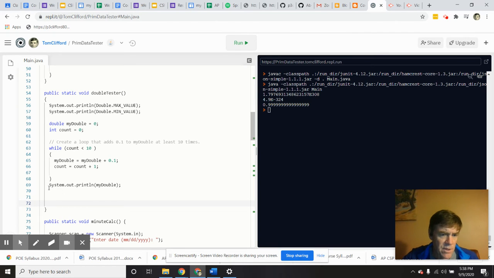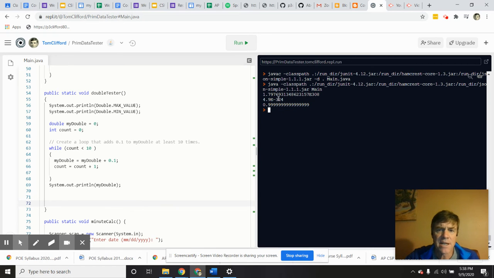Because I moved the system out. I thought there should be 10 outputs, but I moved it outside the curly brace. So what happened? I've got these values. This is the largest and the smallest value of a double. It's 1.7, I think, with 15 digits of precision, times e to the 308. That's a very, very large number, 300 zeros following that.